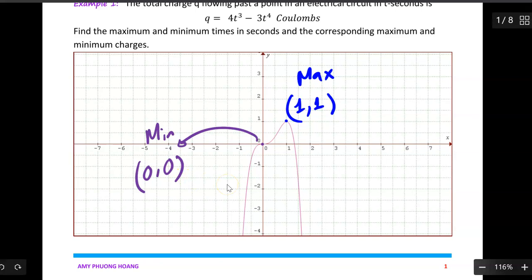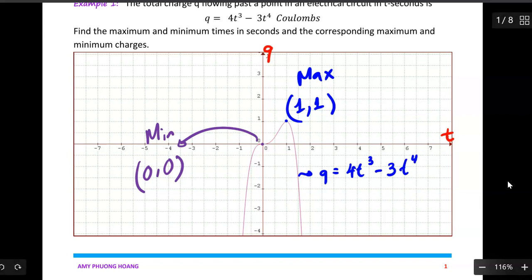So I would like to put here the equation for Q, and here the equation for time, because when I sketch this graph for everyone, I have to identify X and Y, but the correspondence should be the Q and the T. And this equation is actually Q equal to 4t to exponent 3 subtract 3 times t to exponent 4.